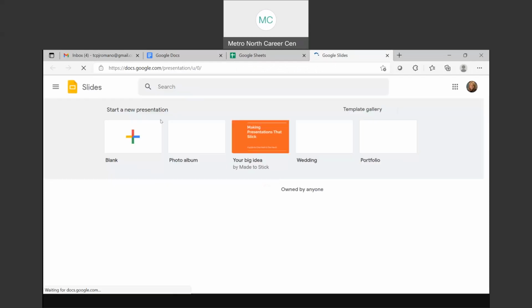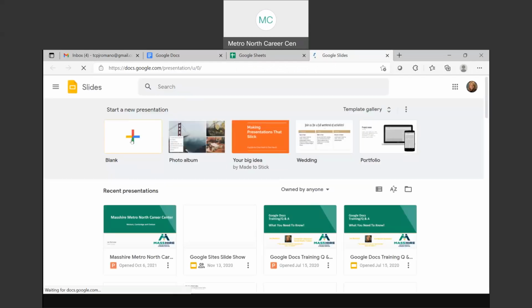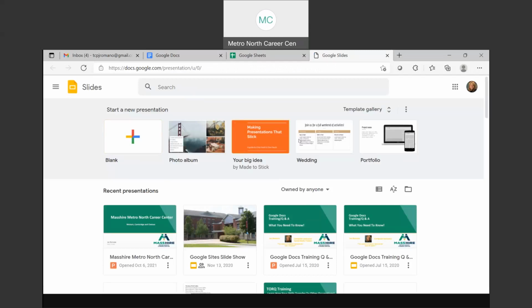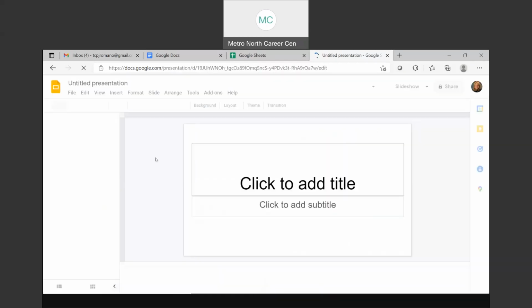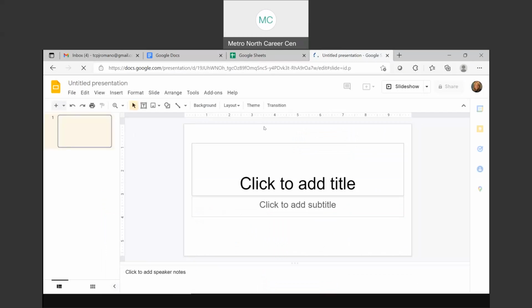And again, a similar environment. You can create a blank presentation, use a template, or open any presentations that you've created prior. So if I click on a blank presentation, it looks very similar to PowerPoint. It has a slide in the middle.